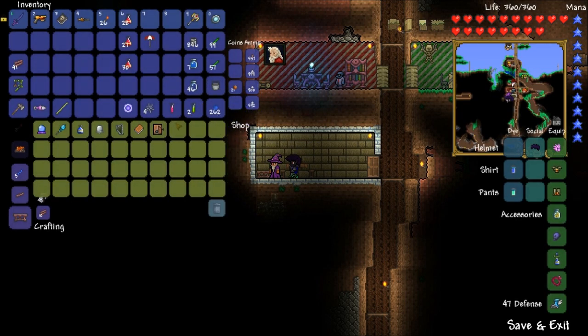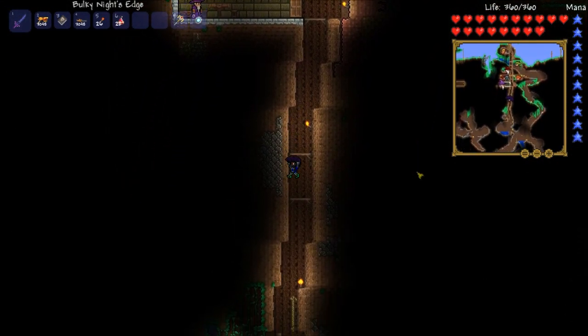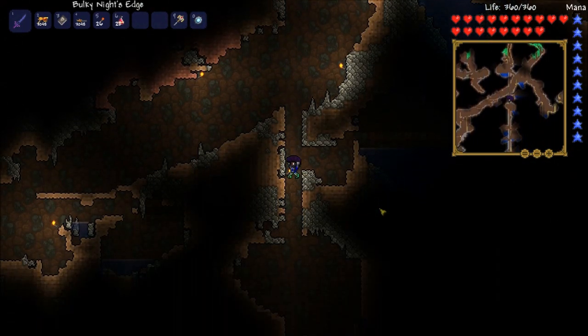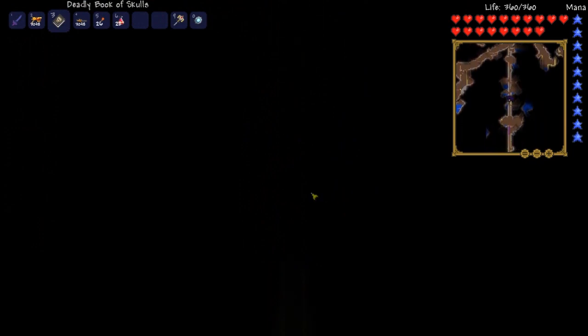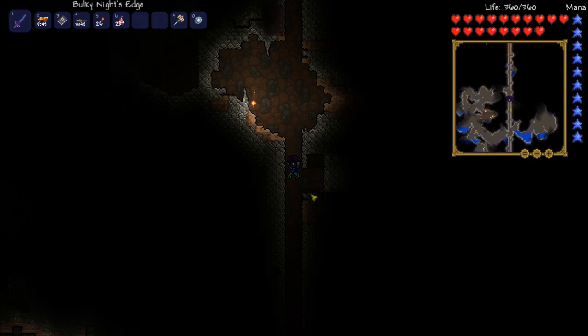Dang it. So we can buy the spell tome, the ice rod, all this junk. Apparently, the spell tome can be made into some really good stuff. So I think we're going to try to check that out. Because if we get some more spells, that'd be great. We can see how good the deadly book of spells is already, so if we can get some more spells, it'd be awesome.